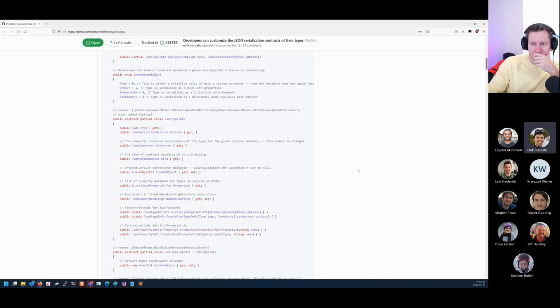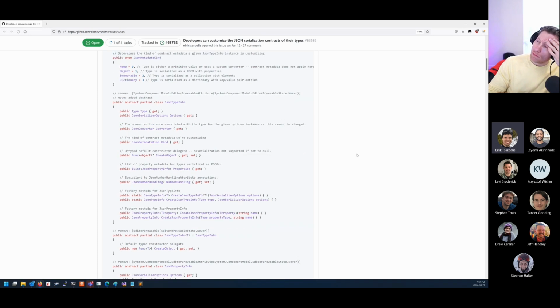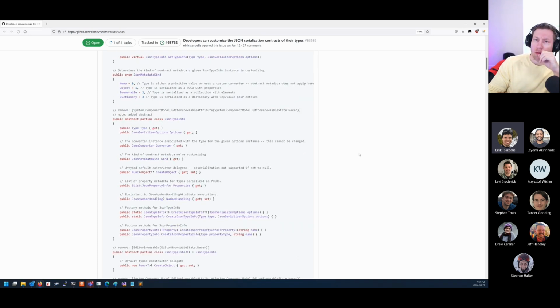For what it's worth, we're kind of constrained because JSON type info is already exposed, and the generic JSON type info of T is already exposed. So it would be tricky to fit all these things into the existing hierarchy. But the way to look at JSON type info is that it is effectively a discriminated union between 3 kinds of converters that are configurable via metadata.